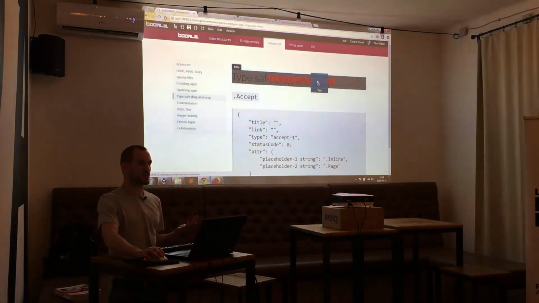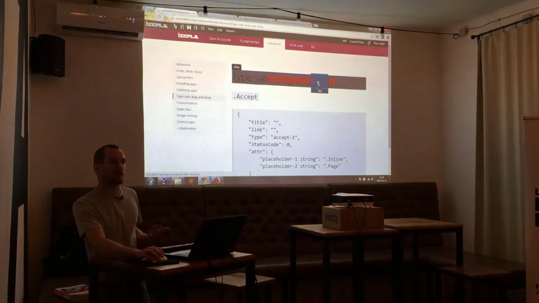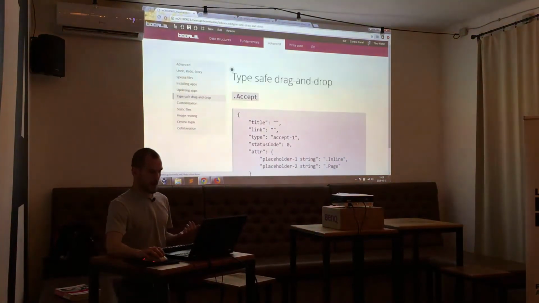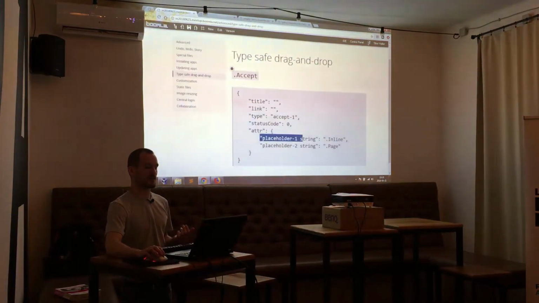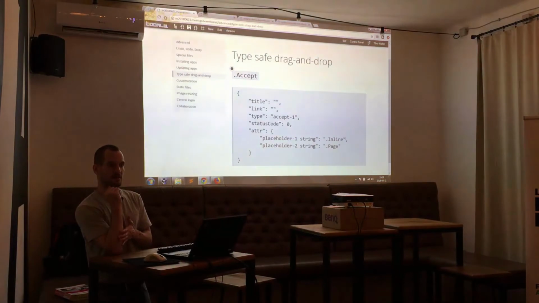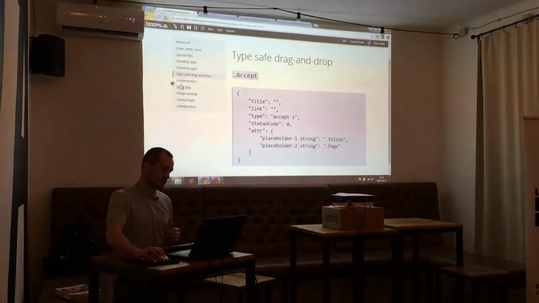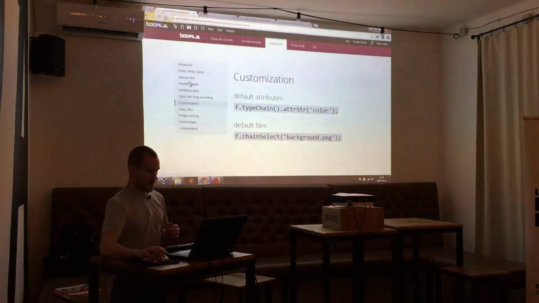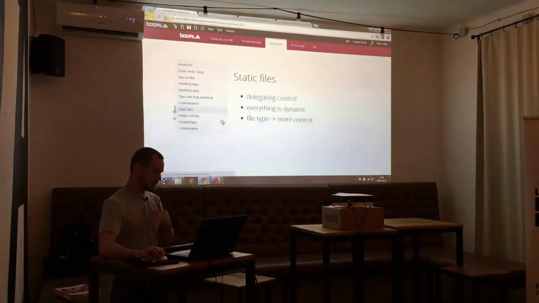And a casual user couldn't use the system, because every time they drop things somewhere wrong, it would get lost. So the system is holding your user's hands, or your hand. And you can achieve it with an accept file where you can declare for each placeholder what interfaces it requires you to implement to drop something there. I'm not going more into detail here. Customization, I'm leaving that out now.